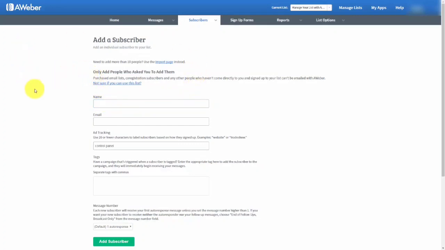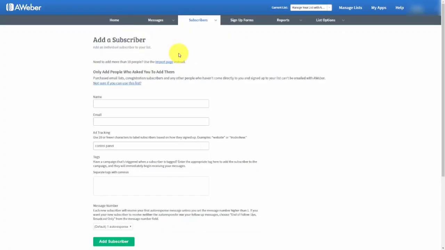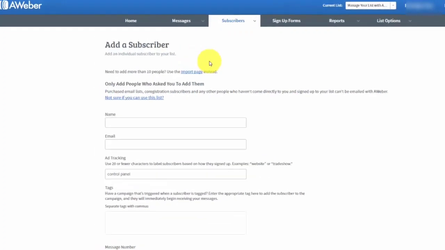You typically want to subscribe to all of your lists so that you will be able to see what your client is actually getting. So we're going to write an email address in here so that we can tell what our clients are going to see. Okay, so now we have an email address in. We're going to click Add Subscriber. Now that subscriber has been added to our Aweber list, we can go to our email address.